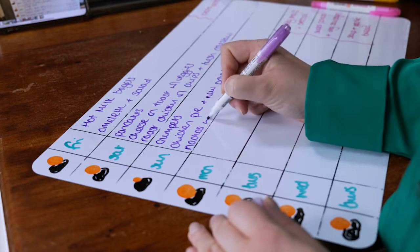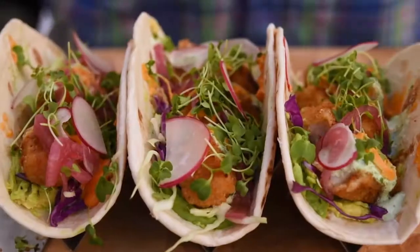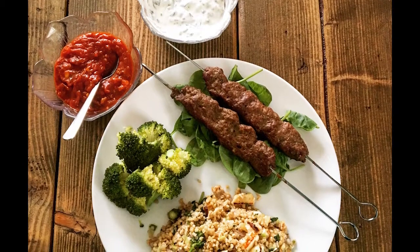If you can find a common element in there, for example, if you have children that like fish fingers, you can make up a meal based on that common element. So for example, fish finger tacos. For the adults, you can add extra salads and sides. It means that you can share the same meal as your children, but you feel like you're getting extra variety and extra vegetables.